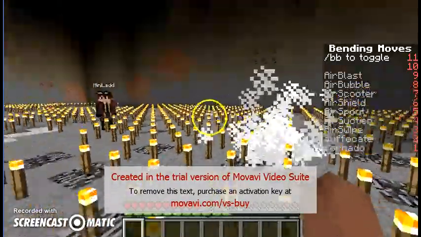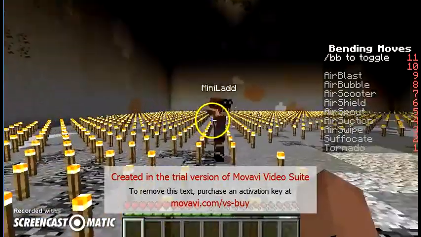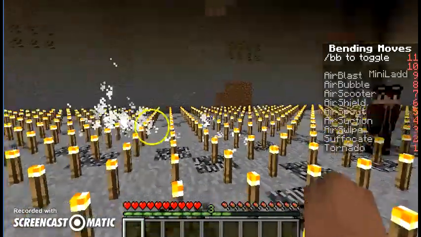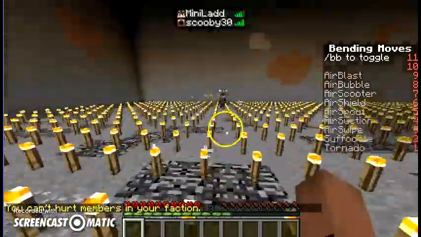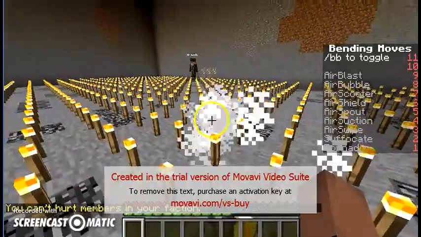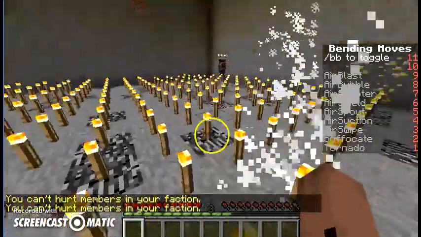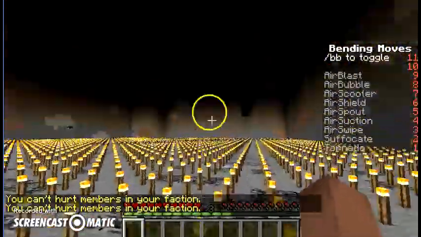So if I shift over here, and then I move around a little bit, and I click right here. That messed that up. Wait, let's try this again. And I move like that. That's going to become the source of air that pushes him away. And if you catch it just right, you can move them up as well. And you can do it to yourself as well.